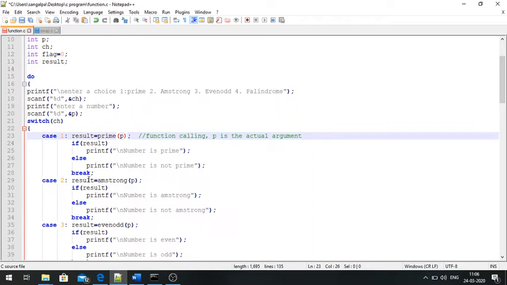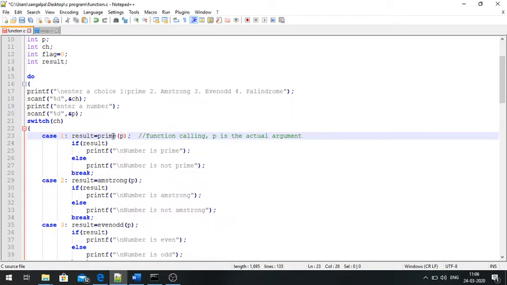So according to my requirement, I can rewrite the code here itself. The prime function is just a function that will check whether a number is prime or not and return a value. Based on the value, the user can do any action. Suppose the action is, if the number is prime, I have to perform square root. If the number is not prime, I have to perform cube root. That's the requirement. Same thing we can do here. That's why I have written like this.